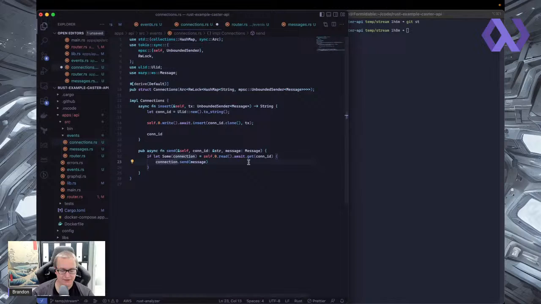So let's just go ahead and pattern match on this with an if statement. And let's say if there's an error, that's going to happen in the event of the connection being disconnected. So we're trying to send a message to a connection, but the connection's dead now. That's the typical case that you would see an error come in like this. Say sender is disconnected. I'll leave it at that for now.